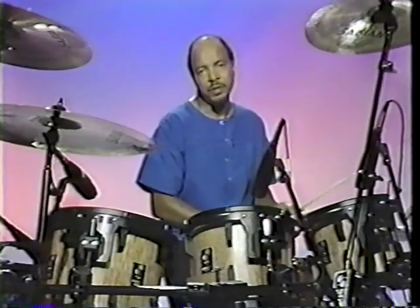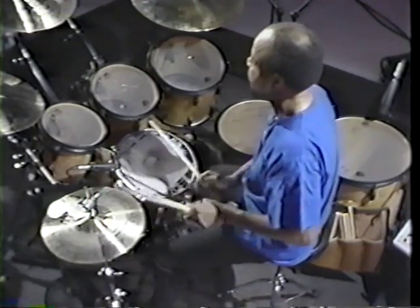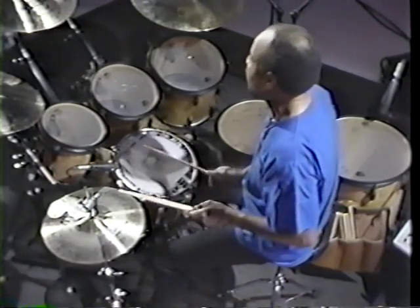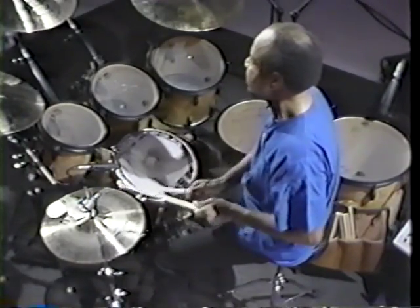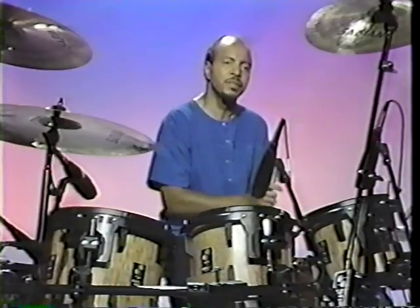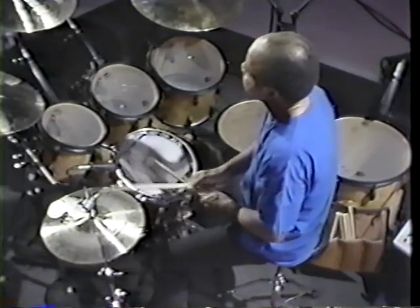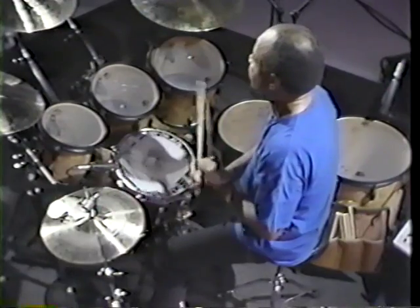But it makes a difference whether you're phrasing it this way. Playing it real tight and straight, like, or whether it's eighths or whatever, you get this kind of thing versus you get this. Versus this.